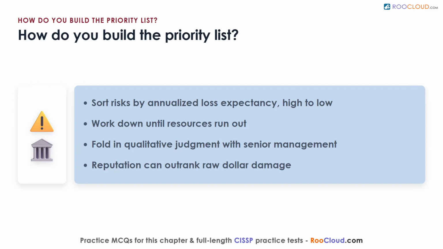Then you fold in the qualitative concerns, an exercise that is more art than science. Sitting with senior management, you may raise or lower a risk's rank based on judgment the numbers miss. A fire suppression company, for instance, might elevate fire above an earthquake that would cause more physical damage, because being destroyed by the very thing you sell against would shatter its reputation beyond recovery. Think of it like packing one lifeboat. The manifest gives you a starting order, but human judgment decides who truly boards first.